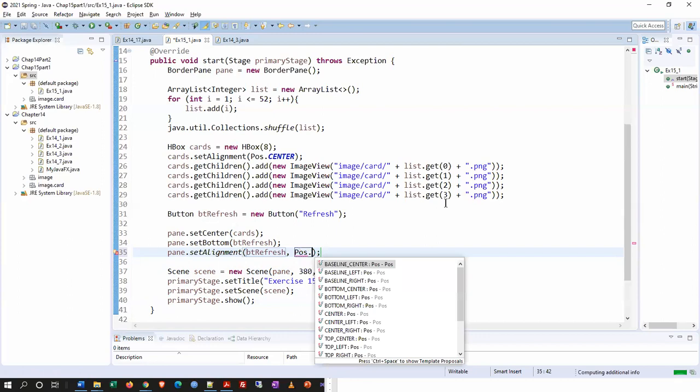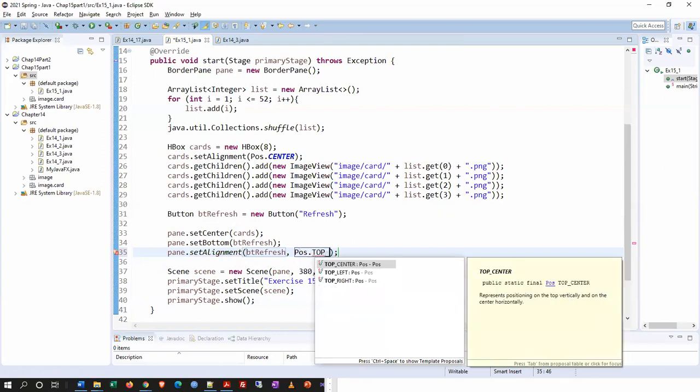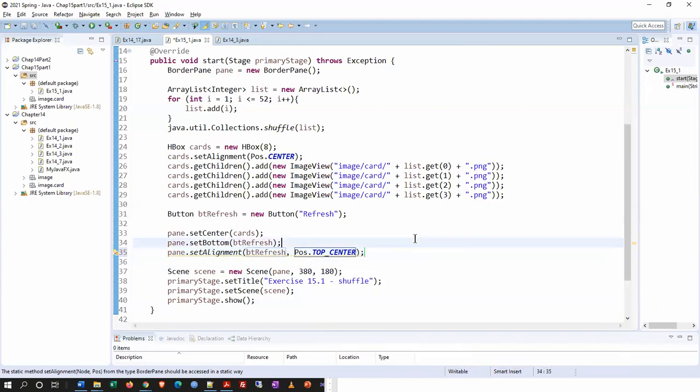This is kind of a weird command. We're going to position top center. So not baseline center or middle center, but top center. I don't want the button touching the bottom of the screen if I can help it, is my thinking. And you can play with the different positioning commands. You see how Eclipse does bring them up automatically, so you can try the different ones and see what they look like. It's not a bad way to figure out how they work. But I think that this will look pretty good. So let's go ahead and do this.